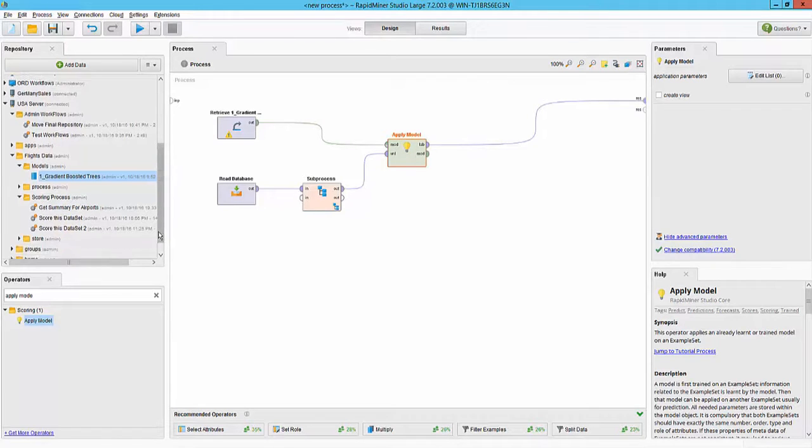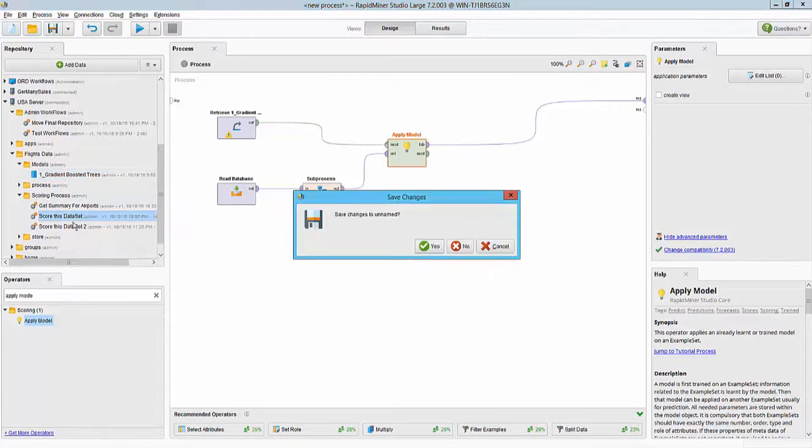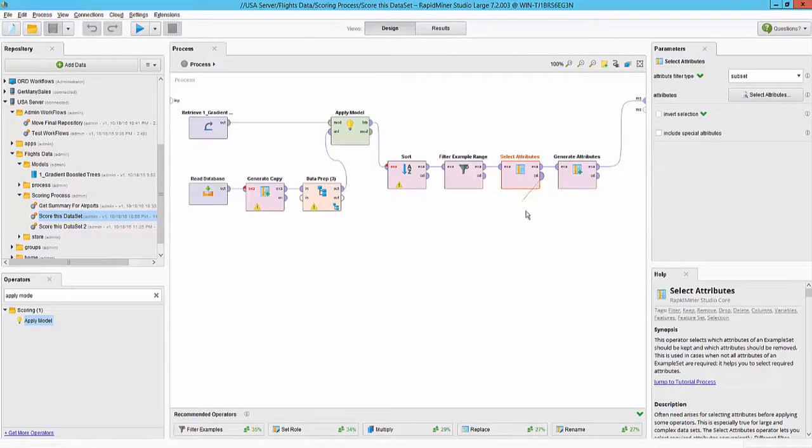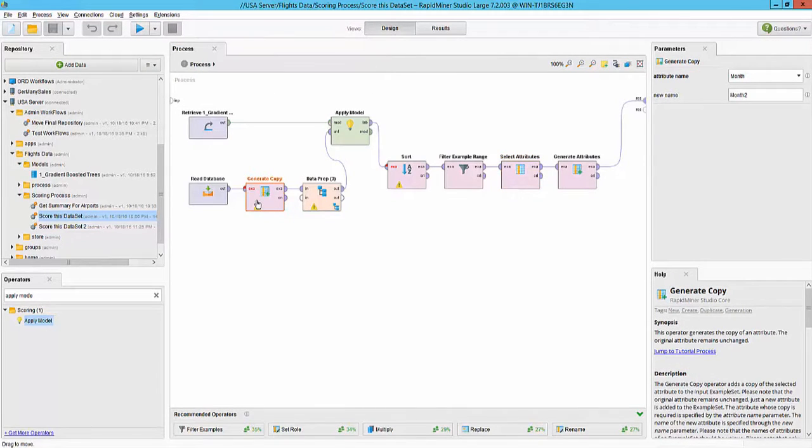To continue building on this workflow, I'm going to open an existing workflow and discuss what's going on here. So we can have the exact same workflow like we did, but let's say our use case was every single day, whenever we update the weather data, we want to run this workflow and predict the top 200 flights that are going to be delayed. So I've done that here, and we can simply now run the workflow either locally or on the server as needed. But obviously running it here is of no good use.